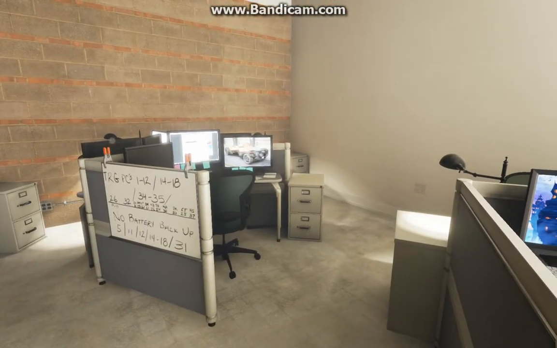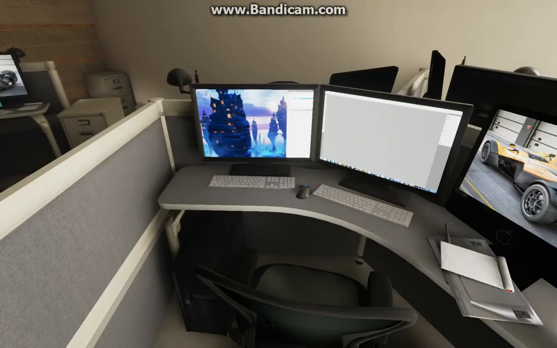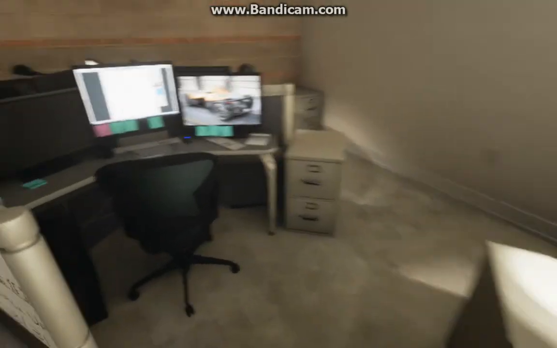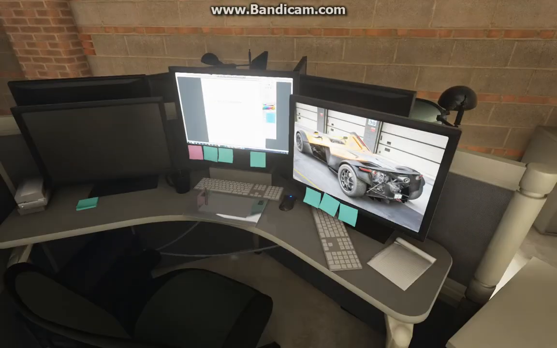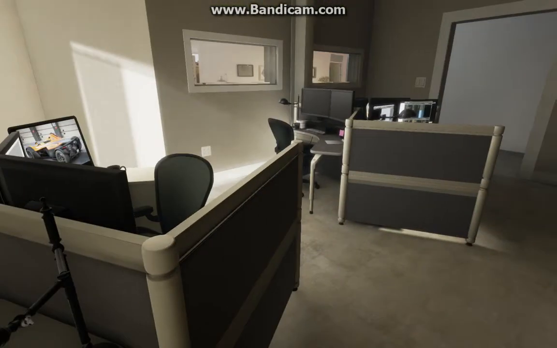I added illumination to the keyboards. You haven't seen that because I turned it off for this build, but caps lock and num lock turn on and all that stuff starts to glow a little bit. I added glow to the mice, as you can see by the extremely blue Razer-esque mouse.